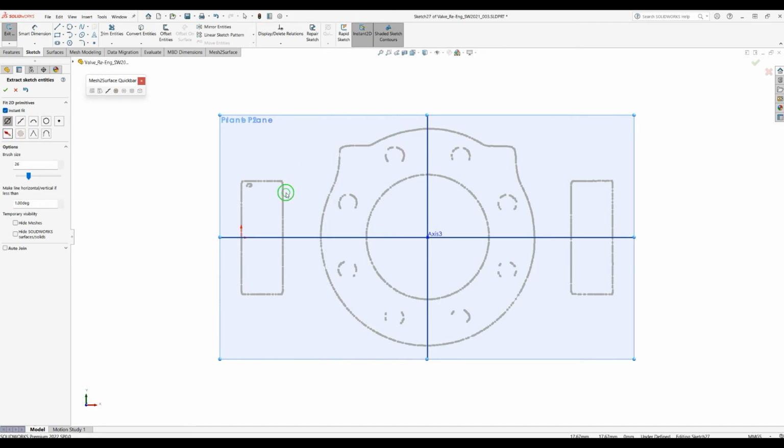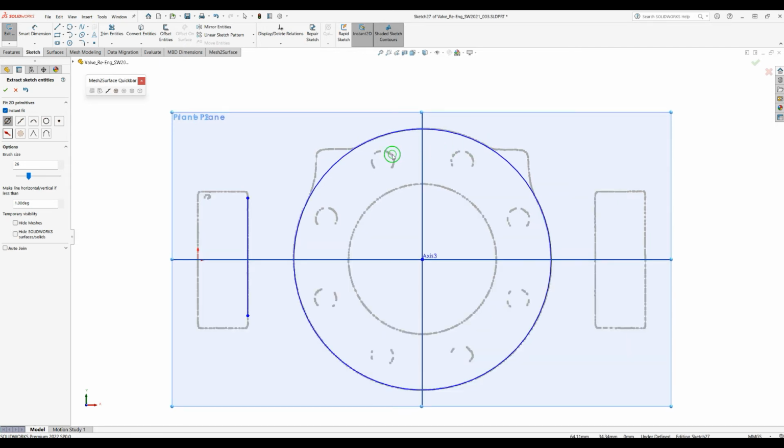What it will do, if you just brush over points, it will automatically decide if this is a circle or this is a line. For example, here I can just brush and take this and it will fit circle for me. The same thing will happen even here. You can always go and force to choose so you can only fit lines, arcs or circles.